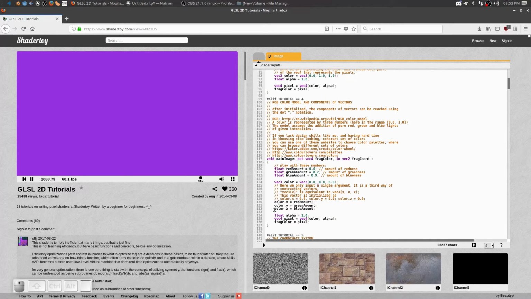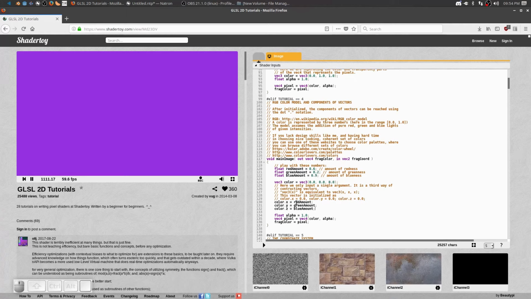I'm trying to walk you through this. At least as far as the Shadertoy is new to me too, so I'm kind of just walking through all the stuff. So color.z, that's going to be the last value that we assigned the color value, is going to equal the blue amount, which we gave a float value of 0.9 up here, right?